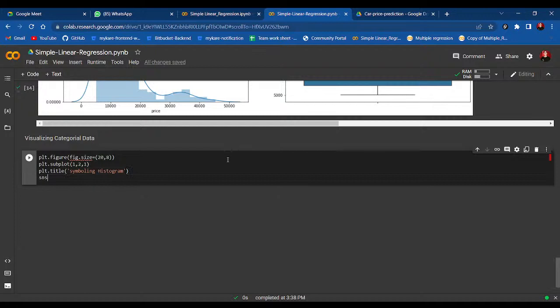In this we will write the count plot, with the car symbol, or we can say the palette, which should be cubehelix.